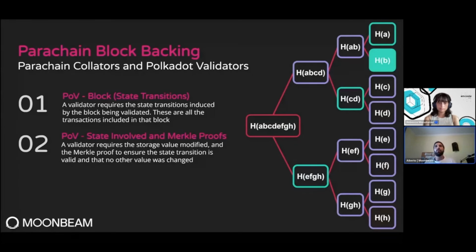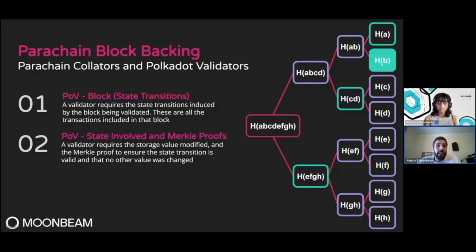So the Merkle proof is basically a way that you can verify state, okay? A state that is read on the blockchain. So it's really interesting. If you search for Merkle proofs in Google, there are a lot of really good articles that do a much better job than me explaining this. But let's say I am modifying the state H of B, okay, which is hash of B. But let's say this is a state that I'm reading, okay.